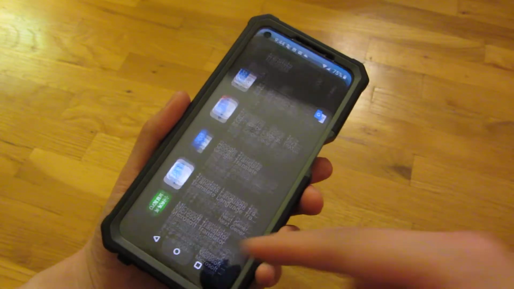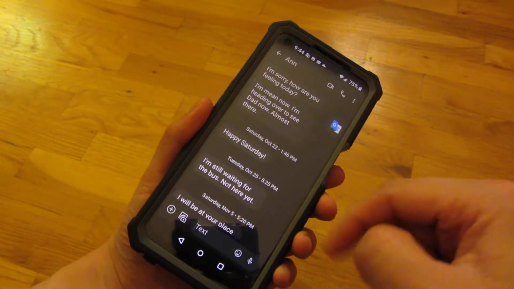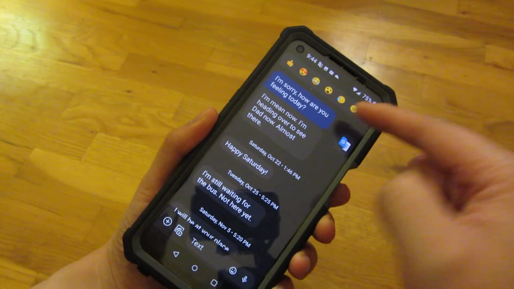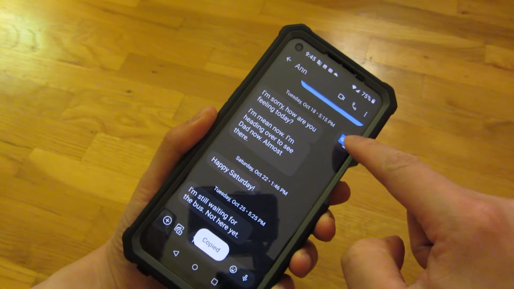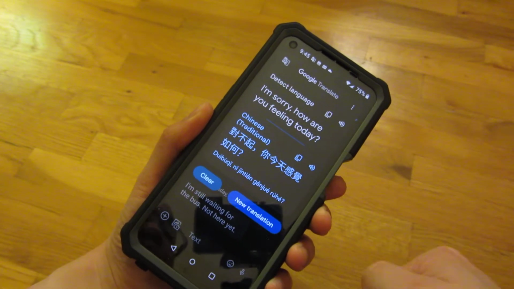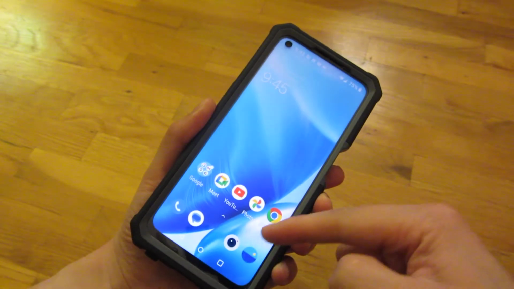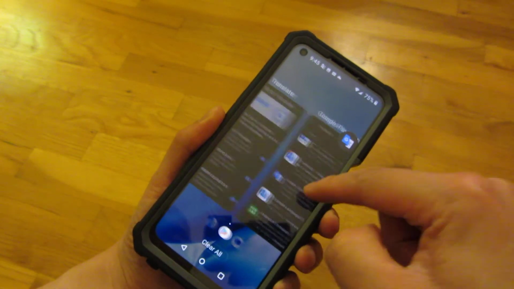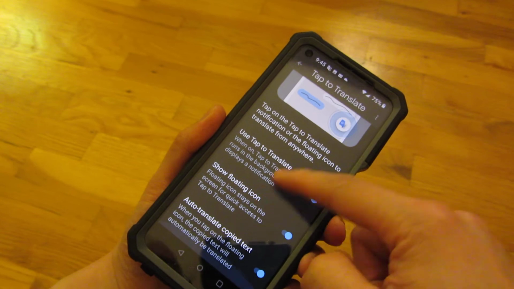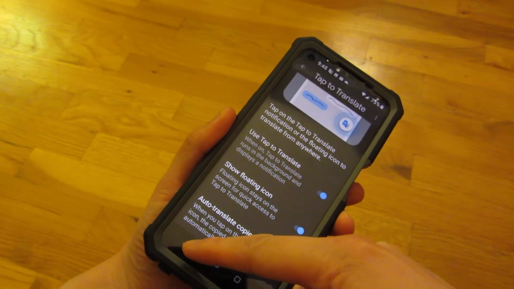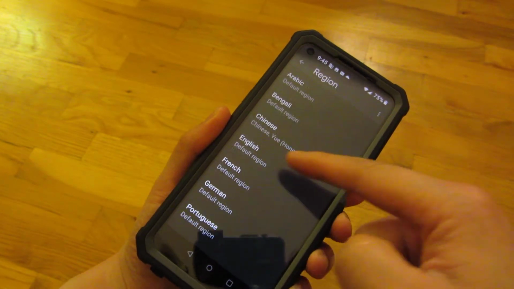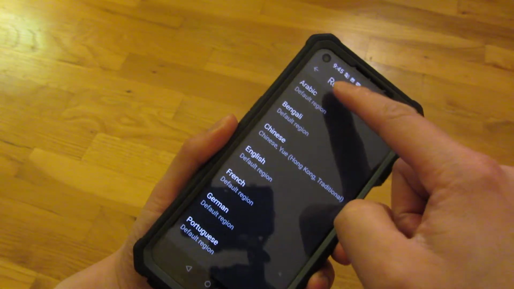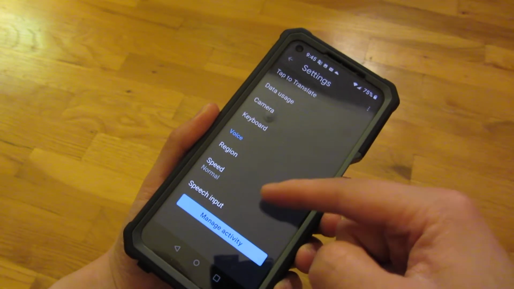So there you go. That is how you use Google Translate tap to translate. So if I click on here and copy, and now tapping this floating icon, it automatically translates it. Now, one thing I did want to show you is, just checking out the settings here. So in the settings here, you notice I have all three choices, and I can choose a particular region. So I've chosen the Chinese region here, as for me, it's really the Chinese.